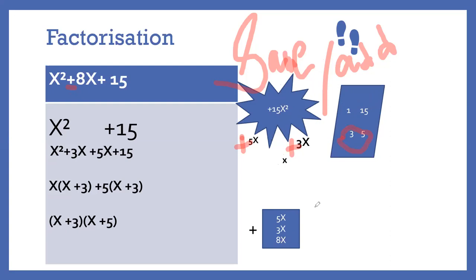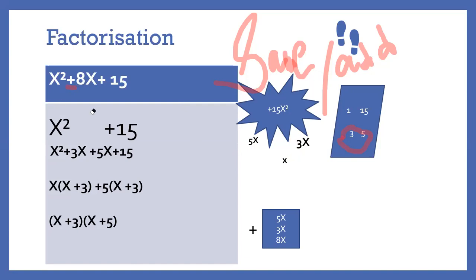Clear? So if a positive sign is given, both factors have the same sign, and which same sign you have to place, you will see from the middle value. Clear? If the middle value has a positive sign, you have to place a positive sign. But if the middle value has a negative sign, then what shall you do? You have to place a negative sign. Getting my point? Any confusion? No? Okay.